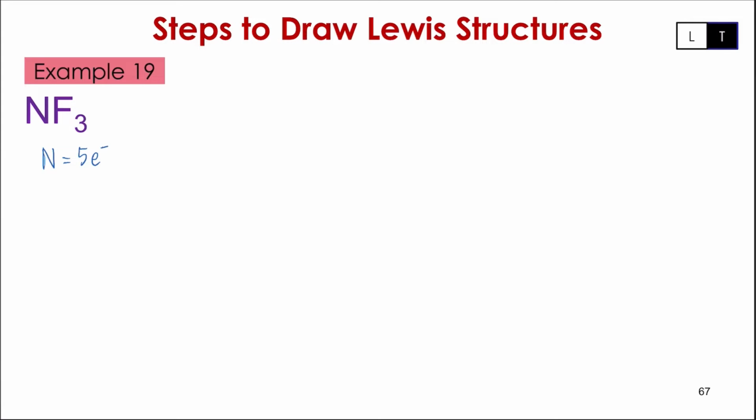Saya harap semua orang boleh hafal. Kalau awak dah ingat valence electrons for selected common atoms, it should be very fast for you to draw the Lewis structure. Kalau awak masih tak ingat, please write the electronic configuration, tentukan VEC. Now, I'm going to make it very fast. So, kita ada 1 nitrogen, 5 valence electrons. And I have 3 fluorine atoms with 3 times 7 valence electrons. So, total dia akan jadi 21 valence electrons.